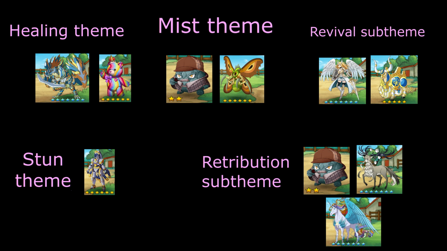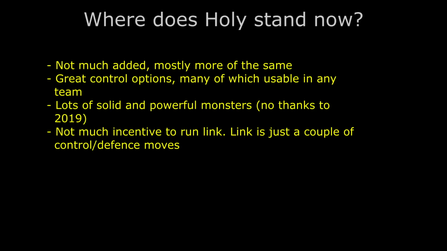And then we've got the revival stuff, but 2 revival monsters, both of them being solo, so they weren't actually supporting Holy. They were just Holy-esque monsters that, obviously in Holy, because Holy does revival stuff, but we can't actually use them in Link Holy. So in terms of actual support for Link Holy here, we got very, very little, which it should be pretty obvious from this screen. So where does Holy stand now?